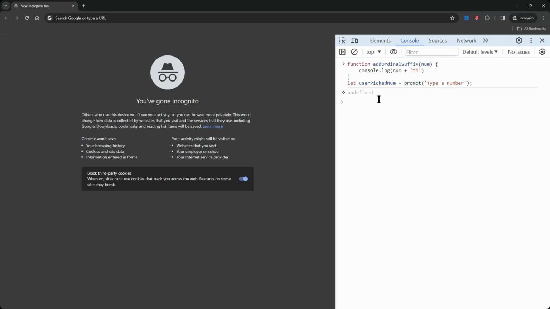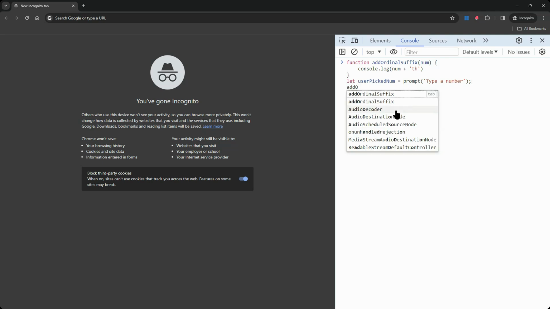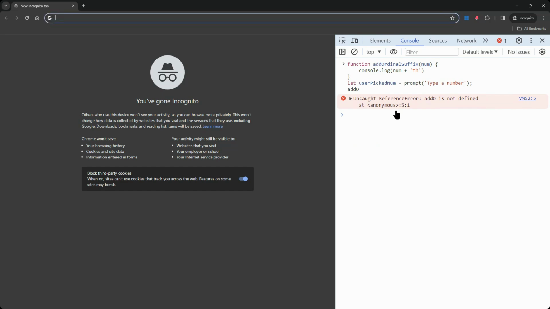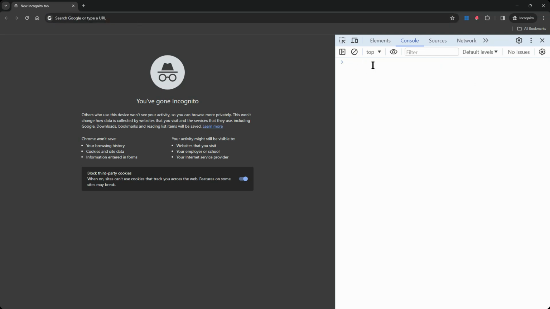So I also need to invoke the function addOrdinalSuffix. So now I'm getting some behavior that I don't want because it's addOrdinalSuffix and it's going to take in the userPickedNum. All right, so now that should work.